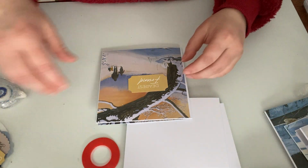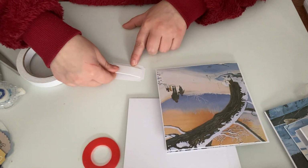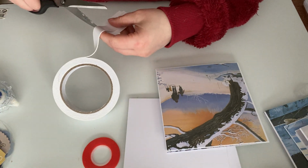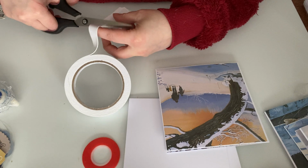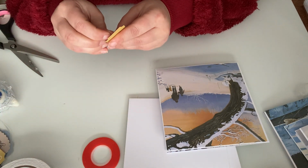No, I think. Oh, my cat wants to come and he can't. He just wants the attention all to himself.